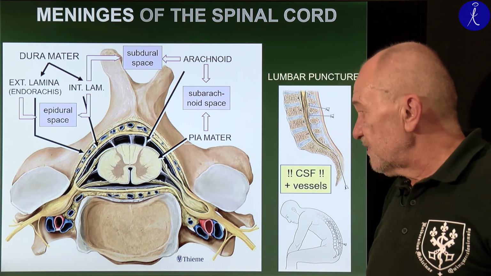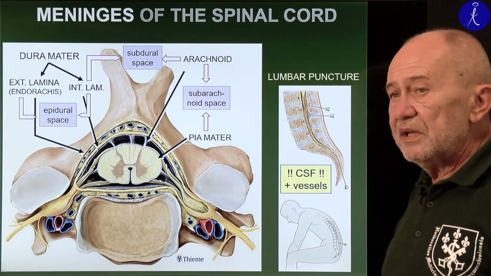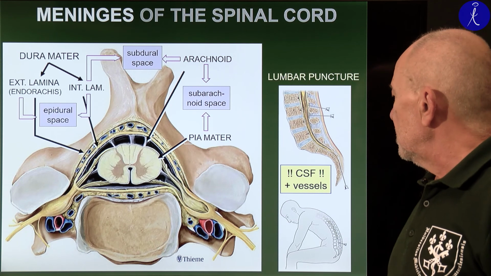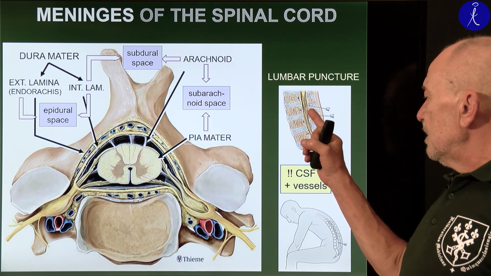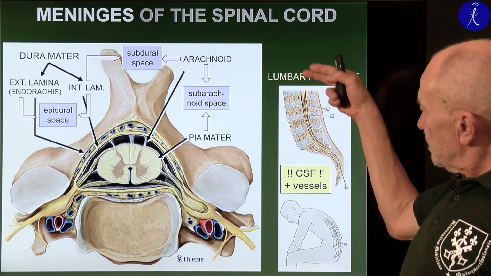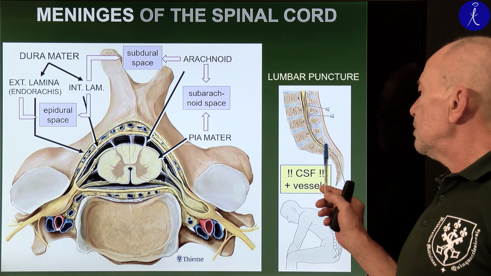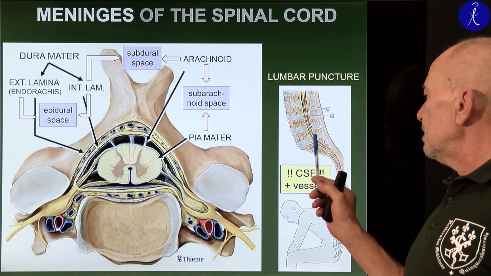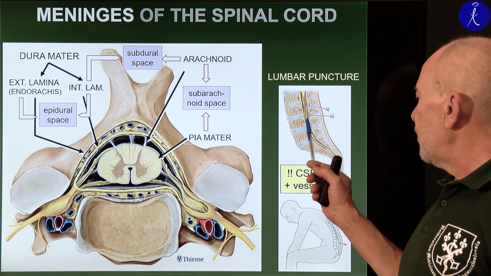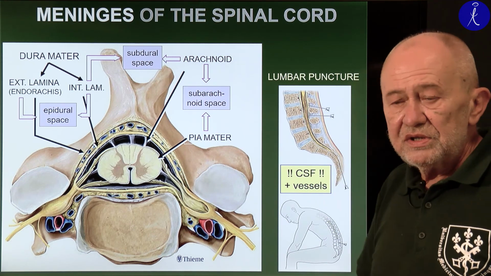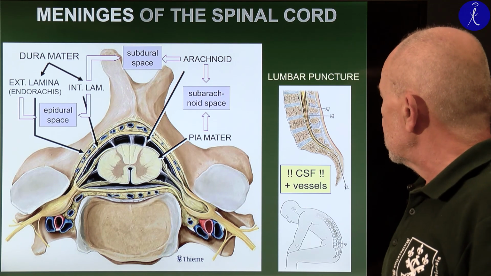Because the CSF is found here, for diagnostic reasons, if a CSF sample is to be obtained, then this puncture, the lumbar puncture, is made. And because at L1, L2 the spinal cord ends, here you can see the very end of it, and only the cauda equina, the horse tail, is found here. Therefore, between L3, L4, or L4, L5, a needle could be inserted without the risk of damaging the spinal cord. That is called lumbar puncture.